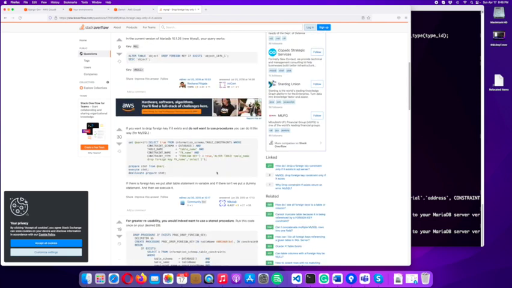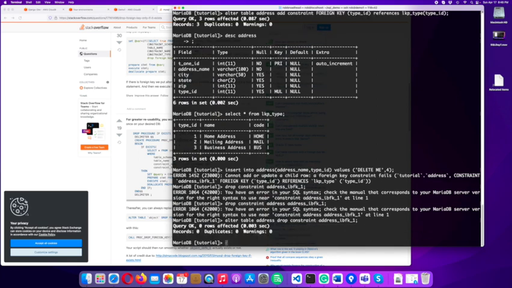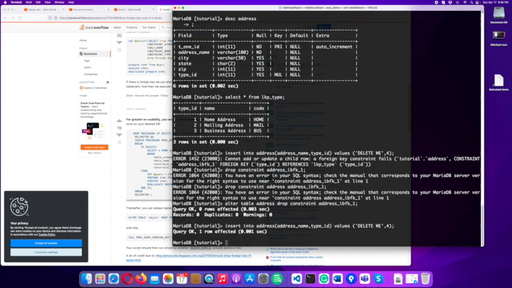I can't do just a straight drop. So I need to do alter table address, whoops, drop constraint. There we go. So now if I come back and try to do the insert, it allows it.